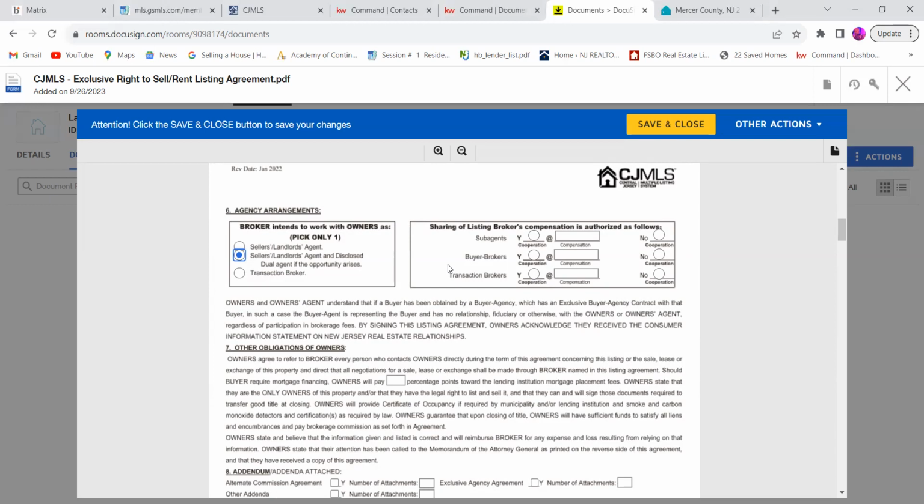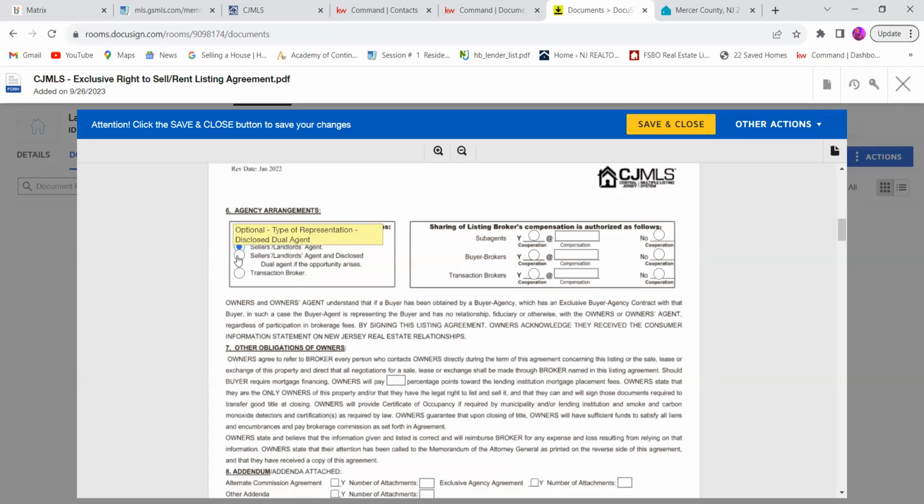Lawrence, go ahead. Lawrence: I thought you need the consent of the seller before you can click dual agency. Yes, right, and this is all done in the other documents. Now, this is just me doing it for the sake of it. Now, this is what you're going to give them as well. This is before you get them to sign anything. This is just you putting the documents together. So we don't have permission yet. If we didn't, then we can always come back and do that, right? It's a simple fix.